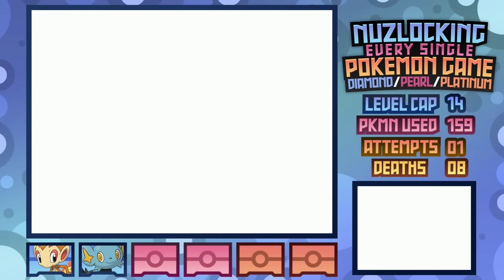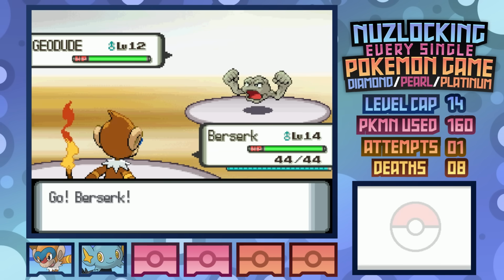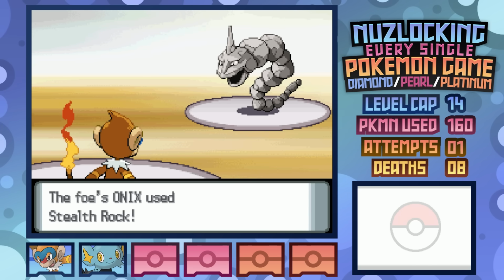Roark leads off with Geodude, so we go with Monferno, blasting him with a Mach Punch with priority for over half damage, taking a Rock Throw for a quarter before KOing with a second. Following up that is Onix, who can't outspeed the priority Mach Punch, allowing me to hit one before Stealth Rock hits.